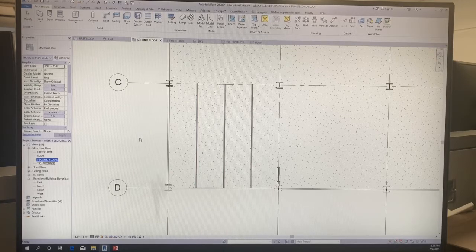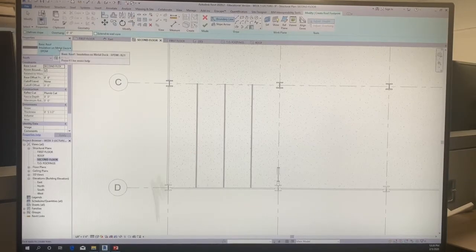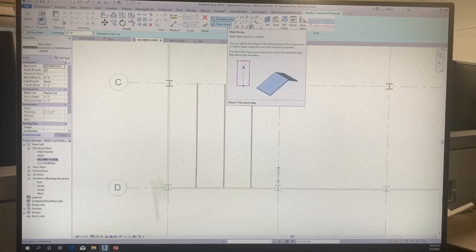And here we go. Alright, so let's go to, again, roof by footprint. Again, we'll use the same one. Again, this is going to be a slope roof, but we're not going to slope it by defining the slope. We're going to slope it by using a slope arrow. If you recall, this is the way to create shed roofs.